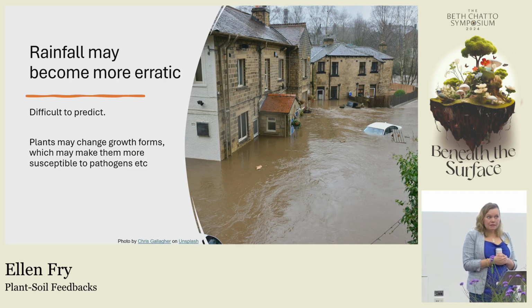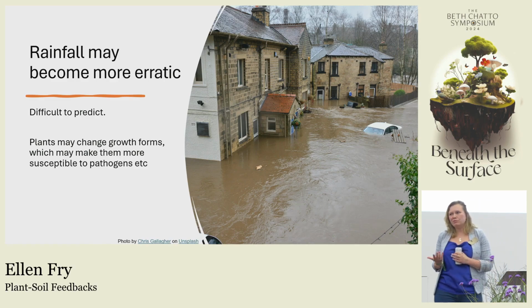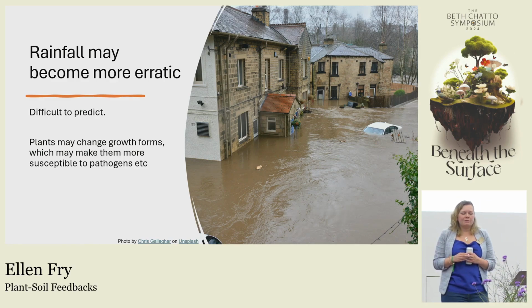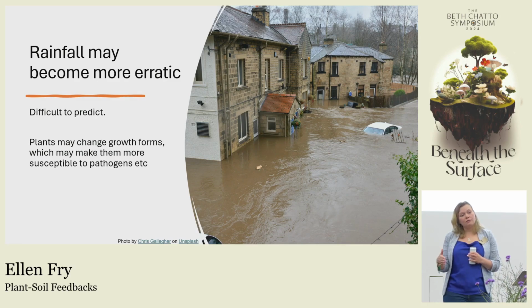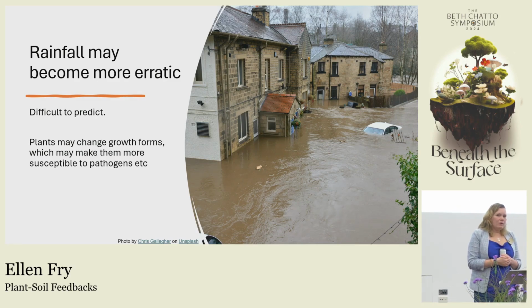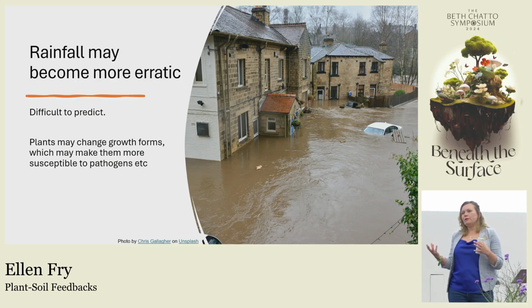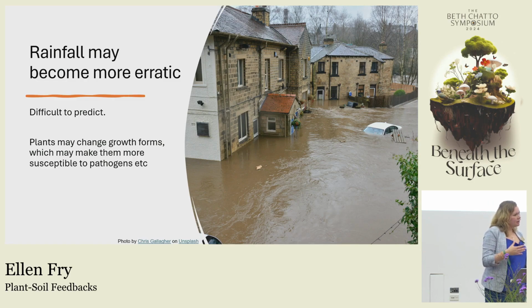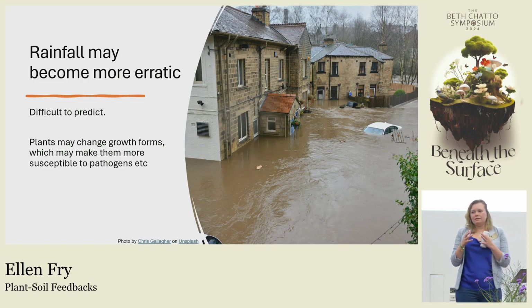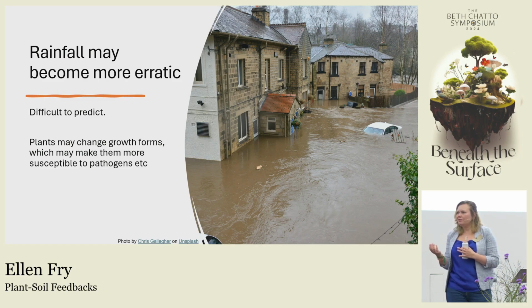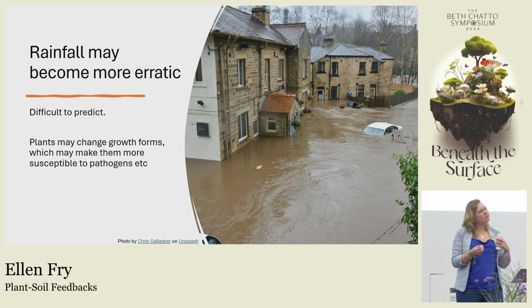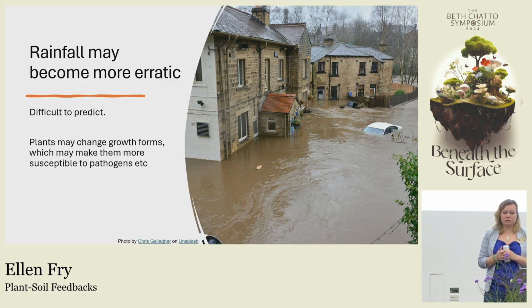Flooding, less is known. Hardly anyone looks at flooding, and yet it's a really important thing. With flooding, of course, you're losing that oxygenation in the soil. So again, communication breaks down between the plant and the soil. And we're really not sure. Of course, everywhere, even in the UK, there's a huge swath of different rainfall patterns. I live in Manchester. We have a lot of rain. Down here, there seems to be a lot less. But essentially, what we have is this very site-specific, changing frequency, magnitude, amplitude of rainfall, where being able to model and predict that and predict the effects on our plants is going to be very, very difficult to do.